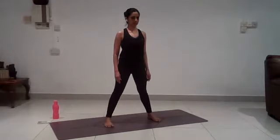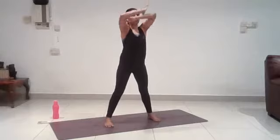Get your palms at your third dantian, which is just below your navel, your fingertips facing in towards each other, like Ranjini is doing. And your fingertips about 1 centimeter or so away. And just get into your breath. When you're ready, inhale the energy from the side all the way up. So circle your arms up, cross your arms, and push out and squat.